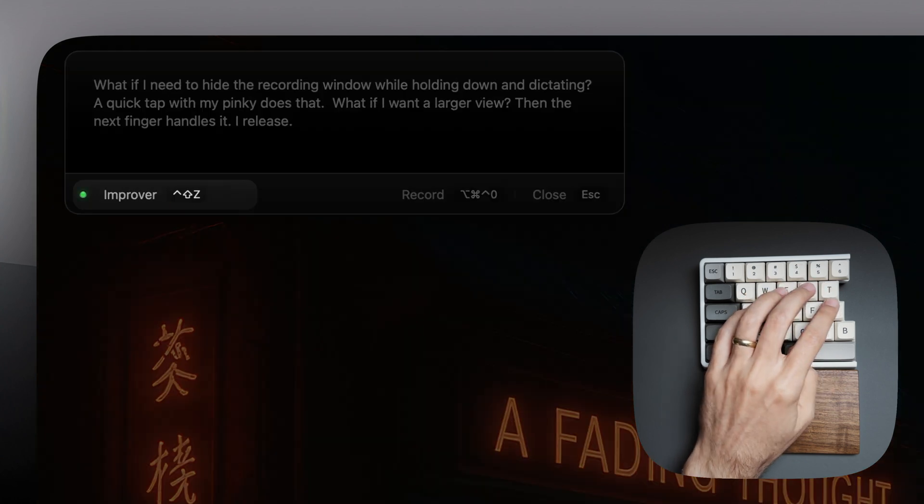Getting to where I am now has not been a straightforward path at all, with lots of turns and having to do a lot of research along the way. But now I can easily integrate any new app that I discover quickly into this system, and I can start doing things fast. The impact on my productivity and daily workflows has been incredible.